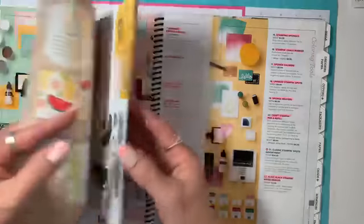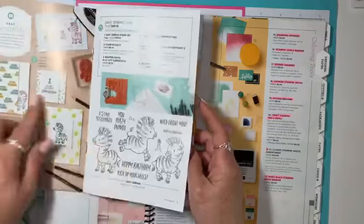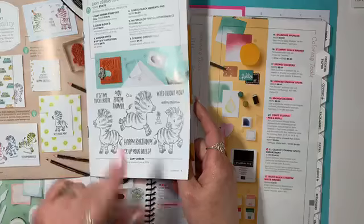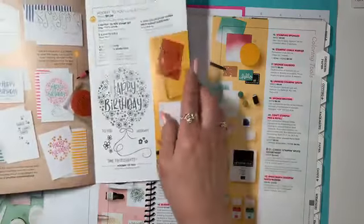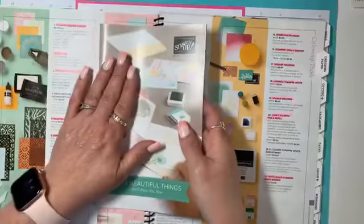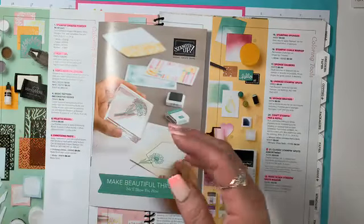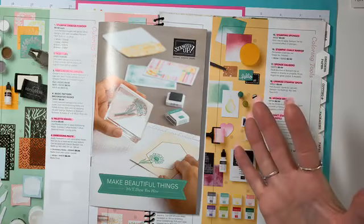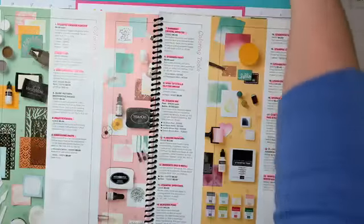So this is also very cute if anybody wants this. Now the Zany Zebras, aren't they so cute? That is actually in the annual catalog, and that's one of my favorite stamps. So you have lots of different possibilities. And if you wanted to have a workshop, or party, they're the same thing, and your friends don't stamp but you want to share it with them, this is perfect. We can do a class out of one of the projects in here.